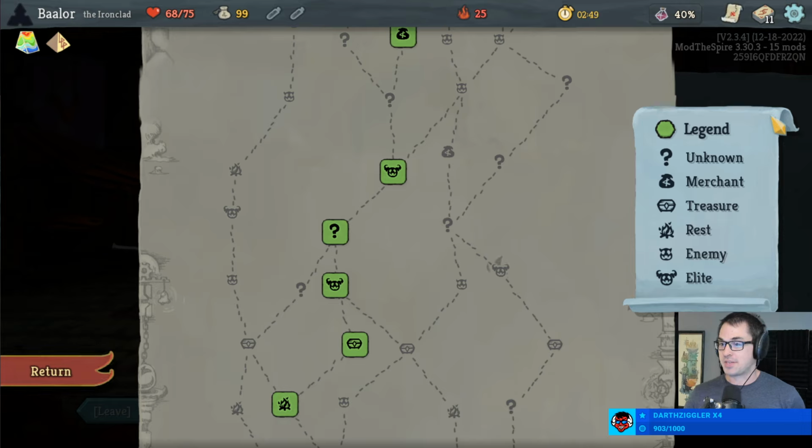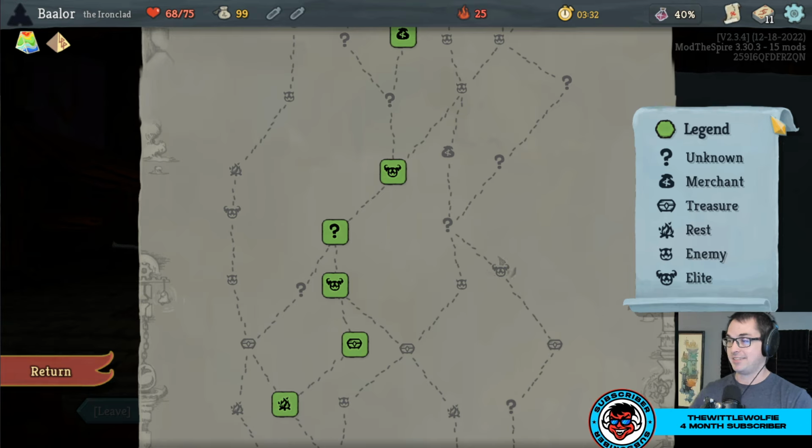Just get caught up with chat here real quick. Looks like Twitch chat, a dad joke. Does replacing our starter relic with Pyramid increase or decrease the feasibility of the challenge? It definitely increases it. Definitely.